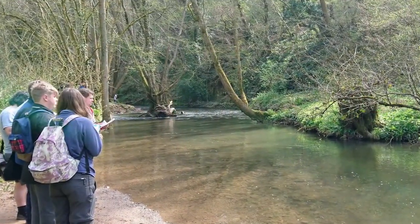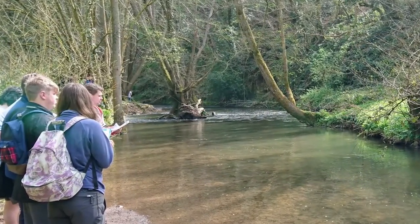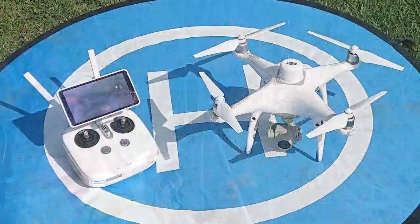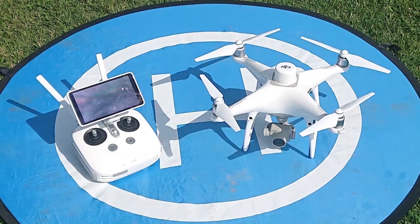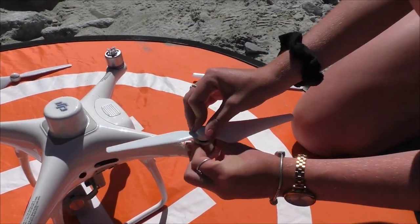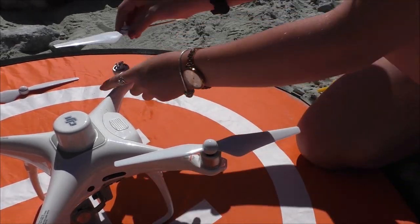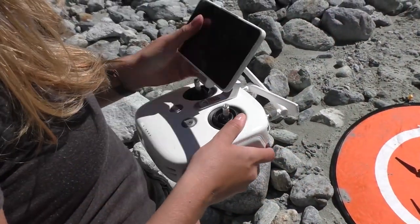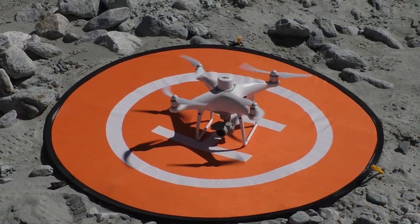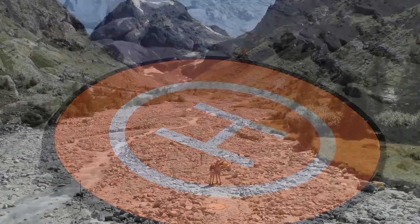For example, I teach students how to conduct Environment Agency river habitat surveys, and second years get to use our two river monitoring stations. We've recently invested in three new high accuracy survey grade DJI drones, so our students don't just learn about the use of drones in lectures, but with our hands-on practical emphasis, they learn how to program a flight, fly the drone under the supervision of a qualified member of staff, how to process the imagery, and analyse the results.